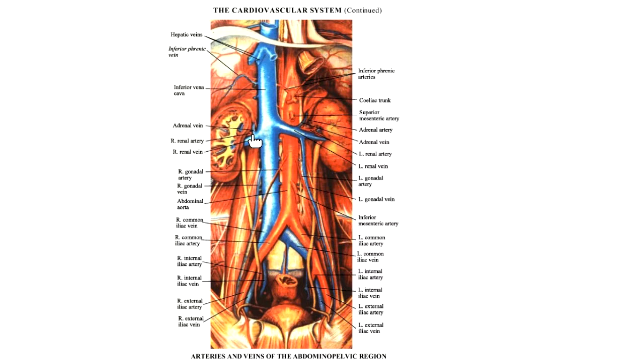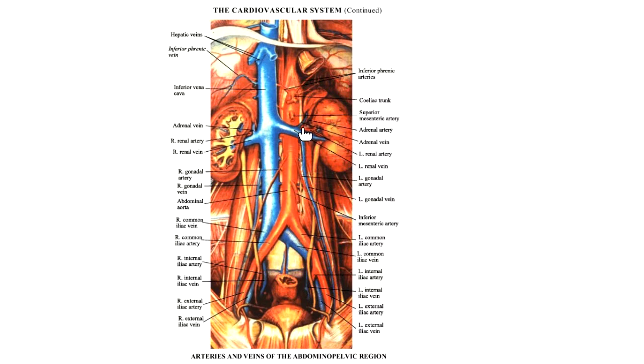I don't really want to focus on the right side. We'll focus on the left side here for these arteries. Right here, we can see the vein a whole lot better, so I'd more likely ask the vein on the test, but I definitely want you to be able to identify the arteries as well. Right above this renal vein, we see this artery that's heading out to the kidney, and it kind of branches. This is the renal artery, or the left renal artery.